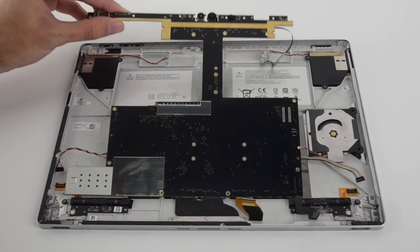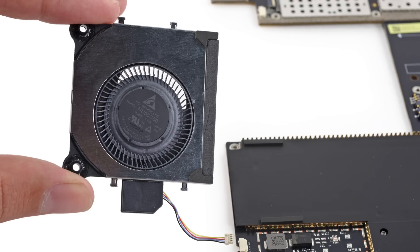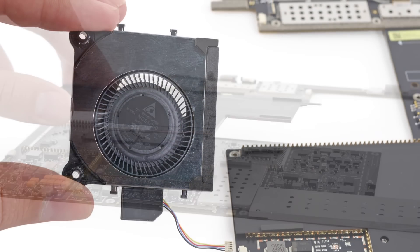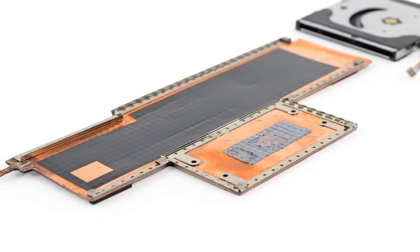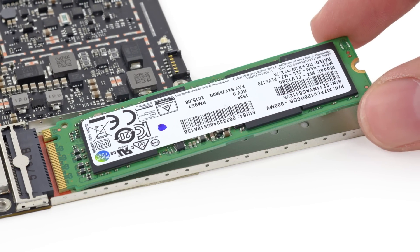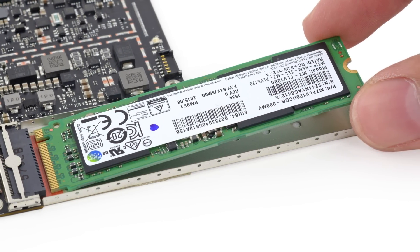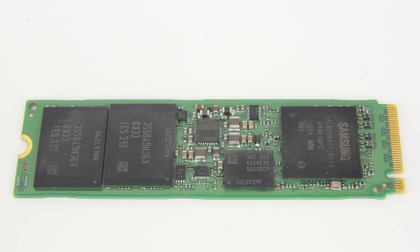Before we take a look at the chips on the motherboard, we take a moment to pluck away its brushless 0.5-amp fan. The cooling system in the Surface Book bears a passing resemblance to the large copper plate tucked under the battery of the Surface Pro 4, but covers silicon instead of lithium-ion. Continuing our journey to the motherboard, we remove the SSD. This 128GB Samsung PM951 SSD is the same one we just saw in the Surface Pro 4.